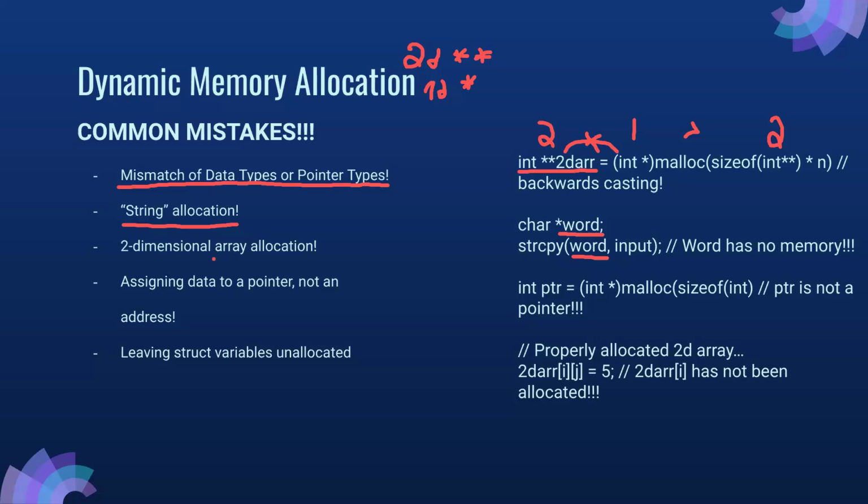Also, 2D array allocation tends to be a bit tough as well. I don't have an example to the right, but the biggest issue is, sometimes a 2D array will be allocated, and then immediately after that, actually, I did do that. Immediately after that, you try to access i of j. Remember that as you loop over each of the arrays in the 2D array, you still have to allocate the array at that ith position, right? So in this case, assuming the 2D part is proper, we didn't allocate the 2D array of i before assigning a value inside of j. So this is another one where there's a lot of issues that tend to come up that could be an issue on the exam.